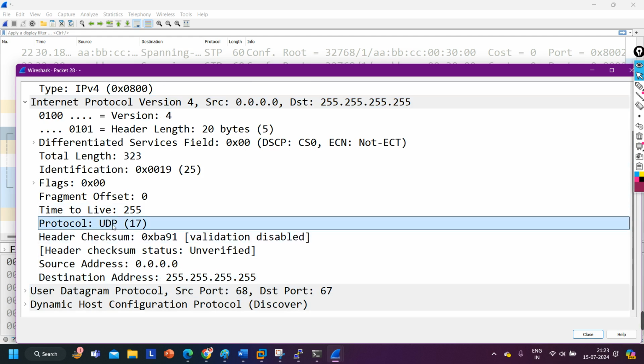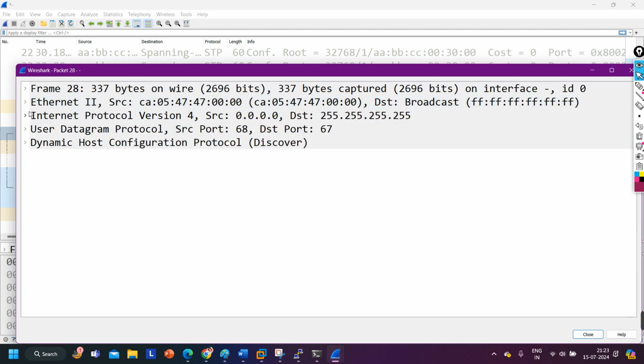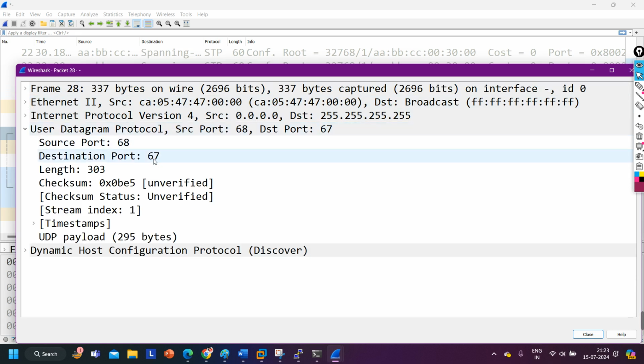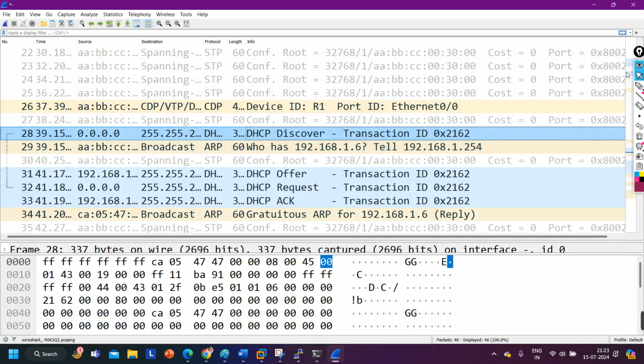Then it will check the protocol. The protocol is UDP. It will remove the IP header and hand over the rest of the information to the transport layer protocol, meaning UDP. UDP is going to check the destination port. The destination port is 67. 67 is enabled. Let me remove the header and hand over the actual information to DHCP. That's it. This is the only process.